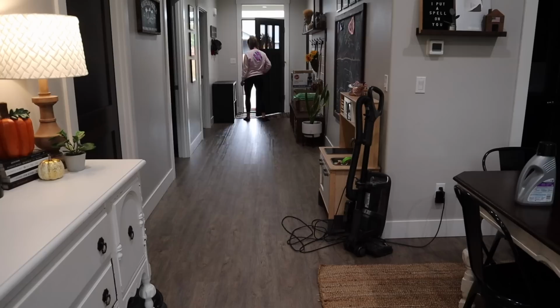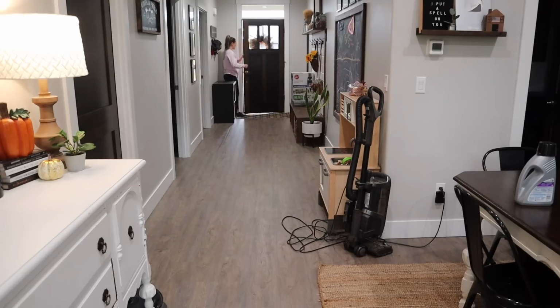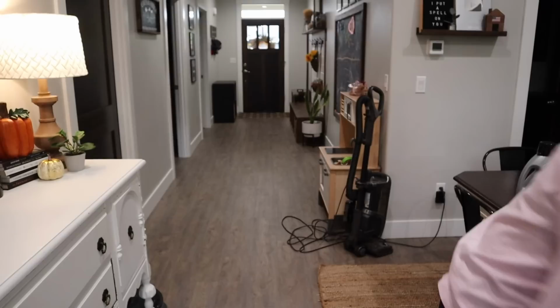But I decided to put this little cube shelf by the front door and put a little basket and a faux plant on there, which you'll see here in a second. For now, it's in the entryway and it has a little bit of storage and then we can set our keys there. So we're liking it there for now. But you guys know me, we're always rearranging things. It's fun.